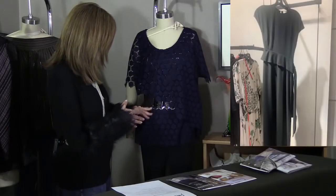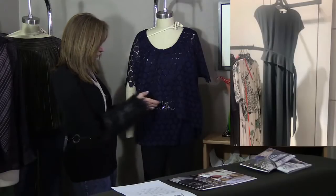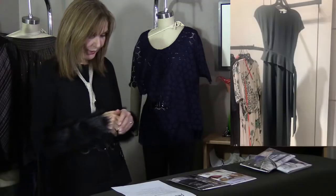I put a belt on underneath this. You don't have to. You could just wear it as is. But that gives you an asymmetric ruffle that is just a really current little trend right now. So that way you get a chance to kind of be right in the thick of things. All right, so we did 197 and the fabric is 4019.